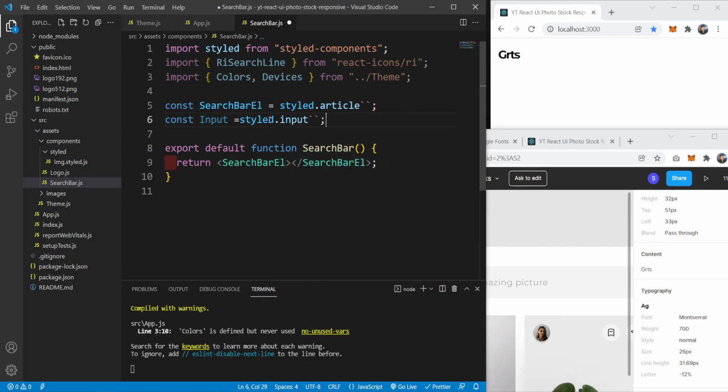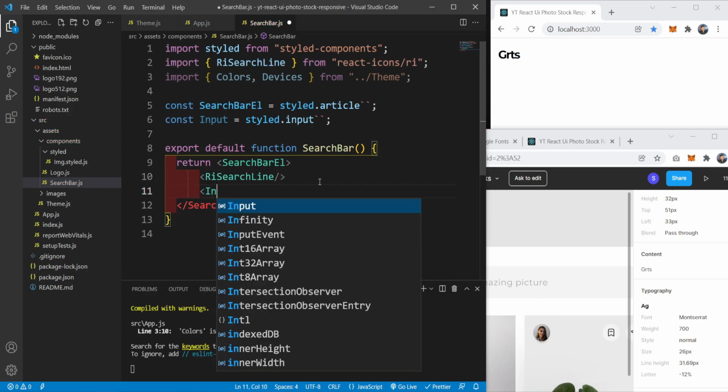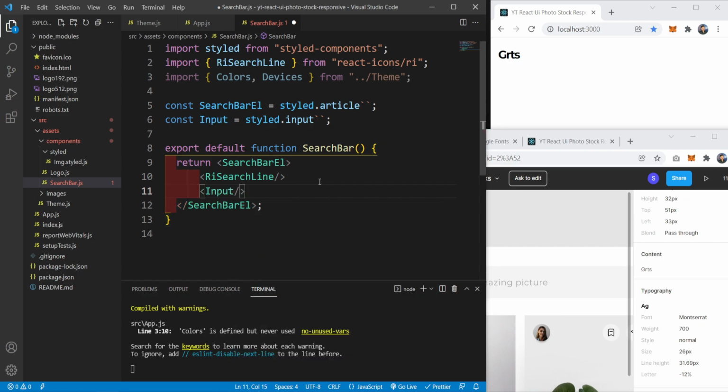Input, just like that. And inside the search bar, let me use those items. First one is going to be RI search line for the icon and the input. And the placeholder.